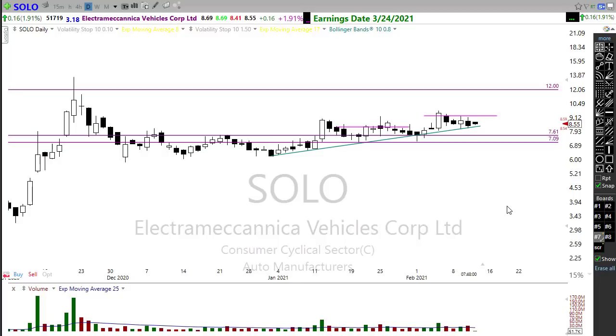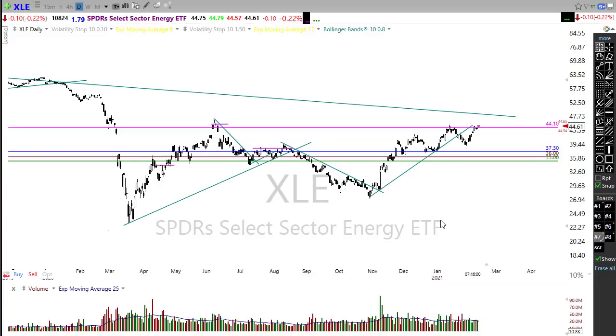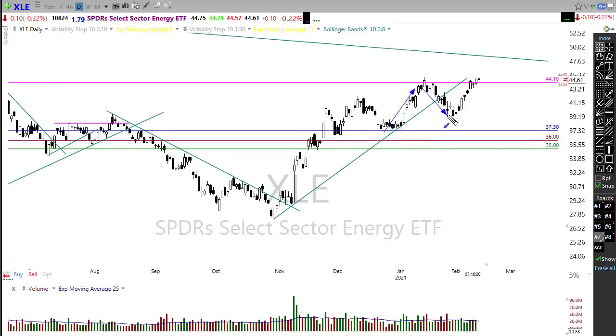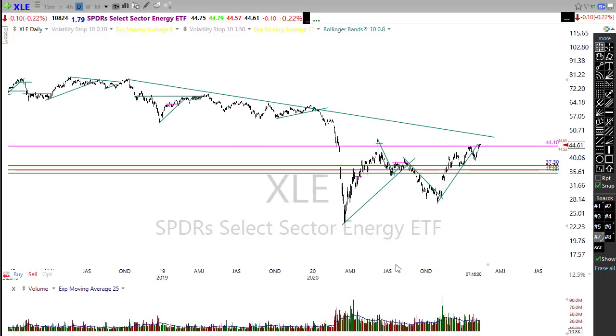Energy has been pretty stretched out and yesterday's oil sector numbers continue to show a decline in supply. We've had some considerable price volatility and we're up here testing some resistance levels in the chart. Pulling back to a longer-term chart, notice that we are approaching a big downtrend — so we'll want to pay attention to that as we approach it. But I think there is still some upside opportunity in some of these energy charts.